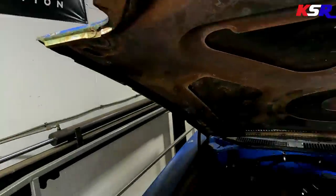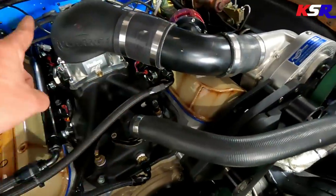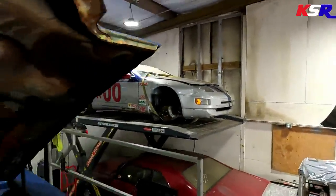Alrighty, guess what's back installed? The blower belt and the hat. But the hat is now connected to the charge pipe. So we're gonna see if it makes boost now. Had to go through and take the alternator belt off, and then it's a little bit of a fight to get the blower belt on because this belt is perfectly the right length. It's a little snug getting it on there, but me and Will did it. Yeah. So let's fire this puppy up and see what she does with some boost. All right, Vice Grip Garage Chevelle.